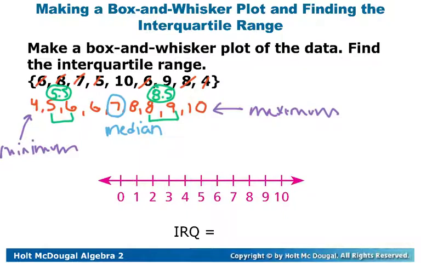Okay, so here we are on the minimum, which is at 4, and the maximum, which is at 10. We know that our median is 7. I'm going to make a line there because we are trying to make a box. The lower quartile is at 5.5, so I'm going to put that here, also making a box. And then 8.5 is where our upper quartile is as well. So then we kind of connect it all, and there's our box and our whisker.